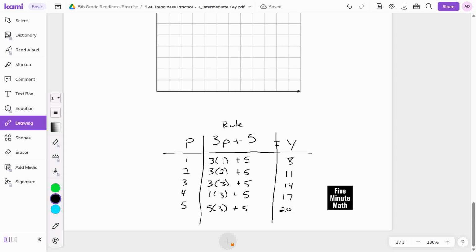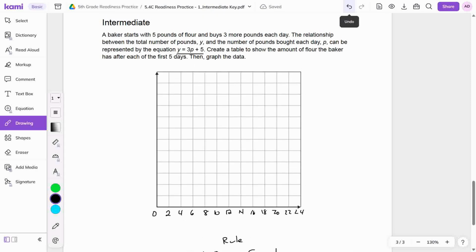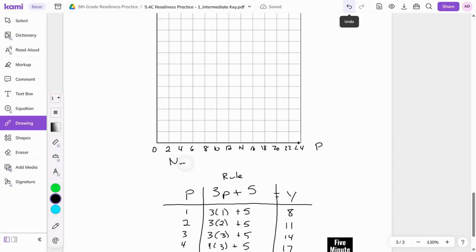So I wanted to check my scale. This is the same size graph we had last time, so counting by ones is not going to work. And so let's skip count by 2s, and that's going to give us a little bit more flexibility, especially when we need to get up to 20. So 6, 8, 10, 12, 14, 16, 18, 20, 22, 24. And what is our x-axis? Well, our x-axis, we're actually going to call that p. So just to be a little bit clear, we're going to replace it with p, but it's going to serve the same purpose as our x-axis, and that is going to be number of pounds bought each day. And so that is what our x-axis, in this case our p-axis, is going to represent.